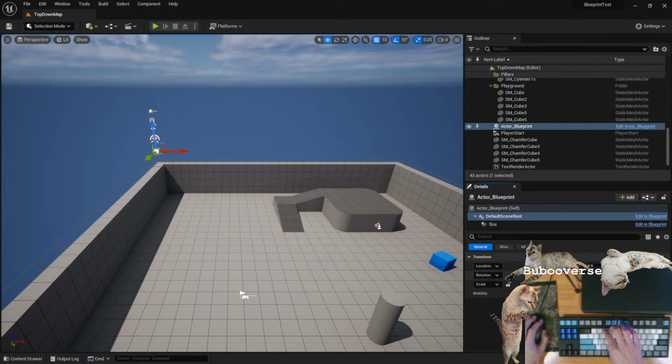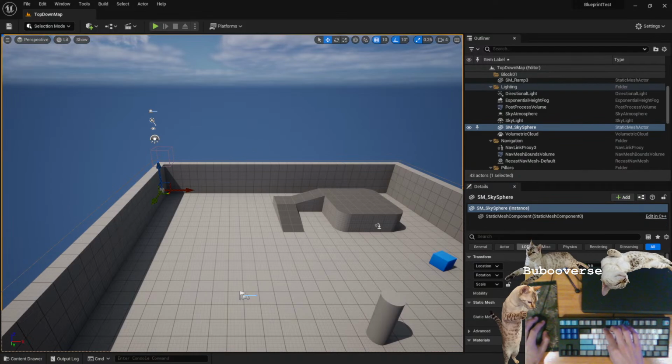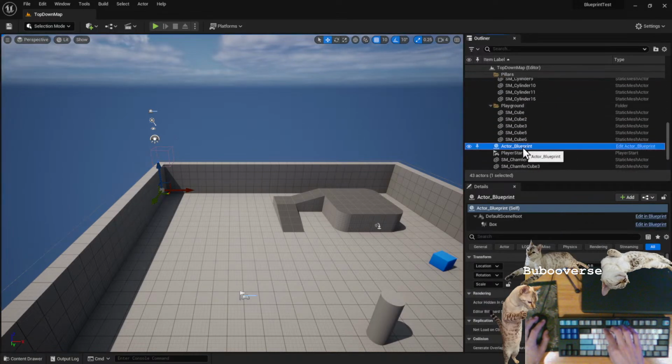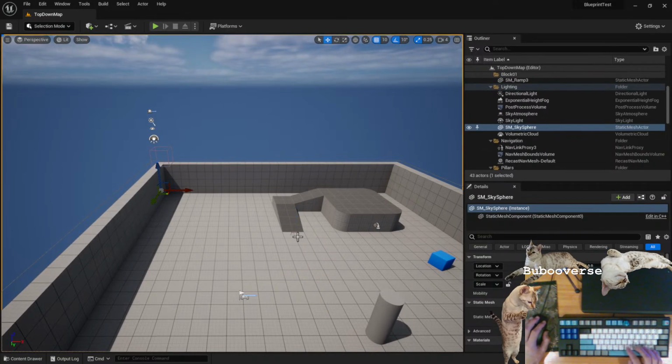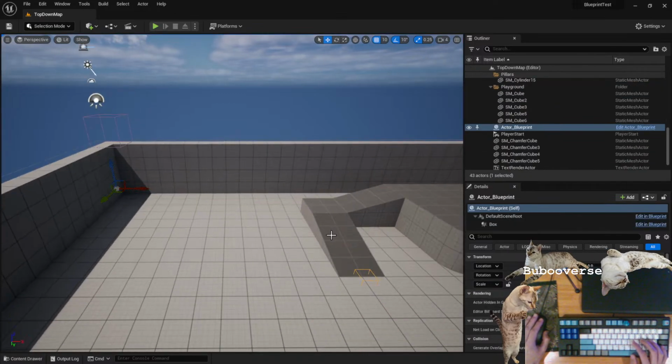needs to be at 0, 0, 0. Okay, and then we're gonna move it into here, and we're gonna put it right at the entrance of this little ramp. Okay, and let's also hit the R key.